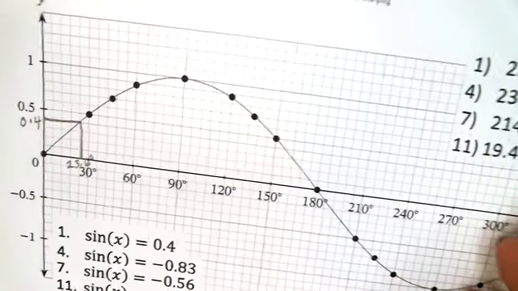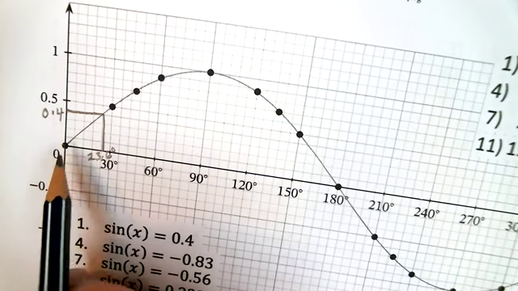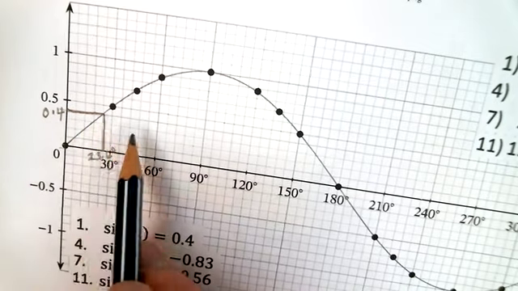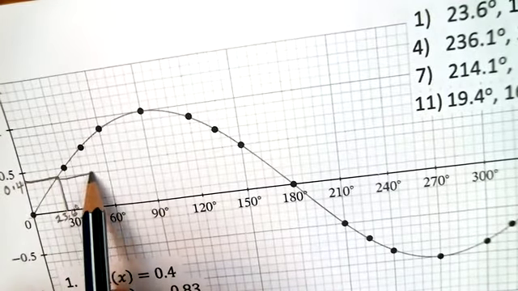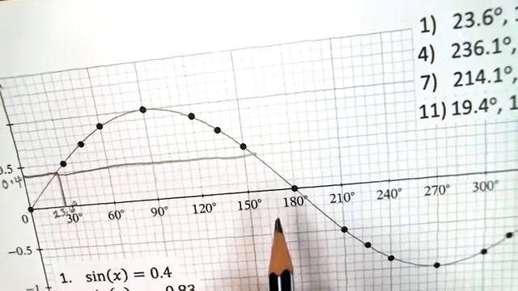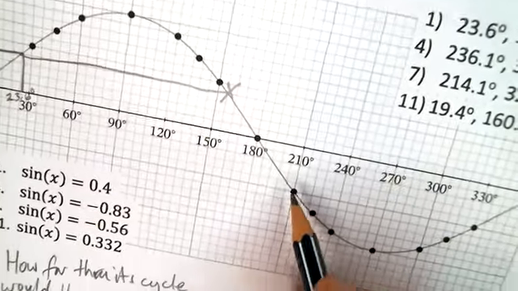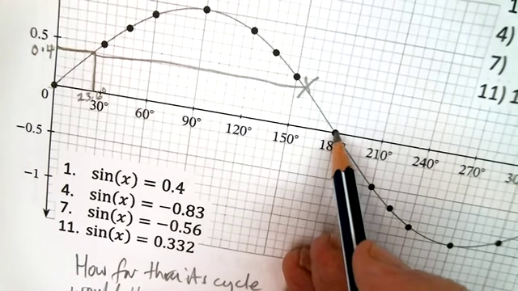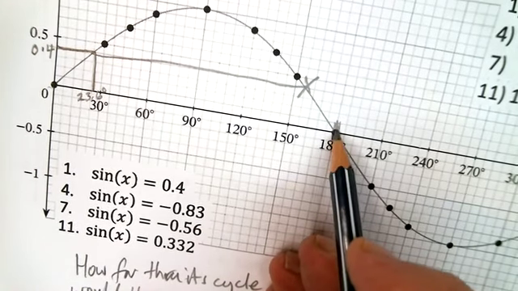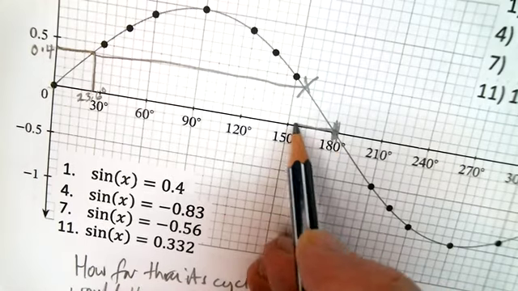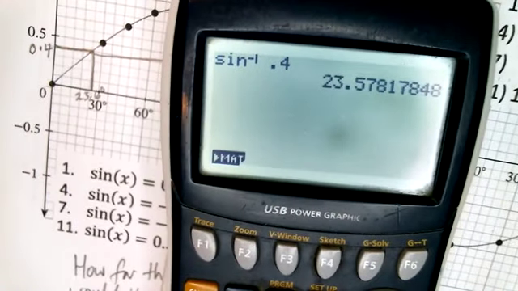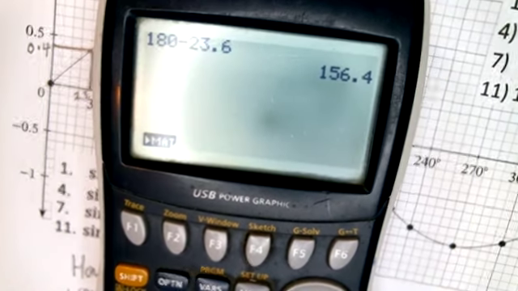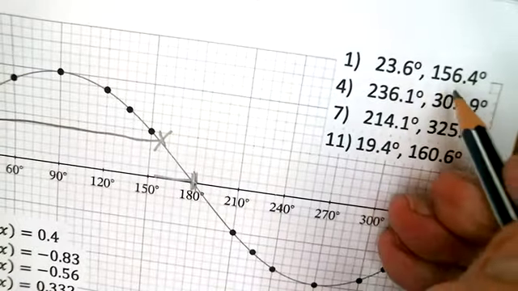Well, why is that? Because if we take this no motion position here and we go 23 degrees in this direction, we get 0.4. But if we keep going along this path, we come across another value here. And what is that value? Just as this is 23 plus 0, this is the next no motion position, the next zero position, it's 23.6 minus this position. So if we took 180 and we took off that 23.6, we'd end up with 156.4, which is where that value comes from.